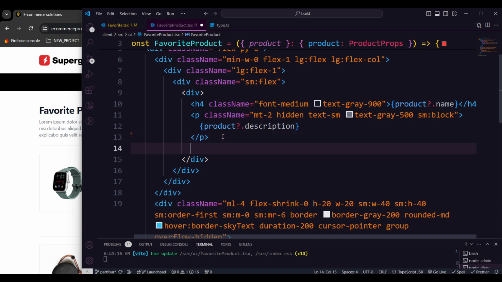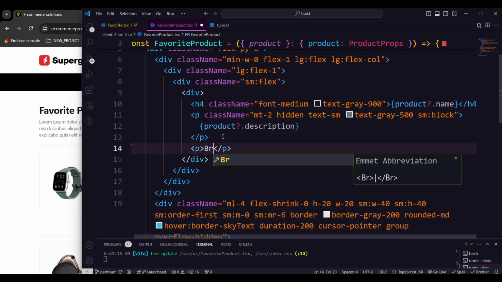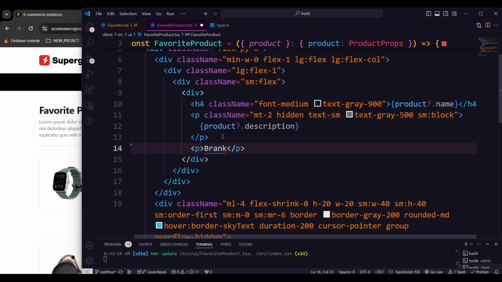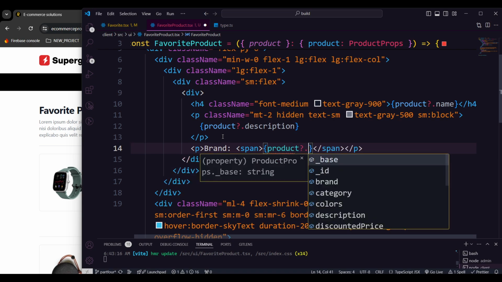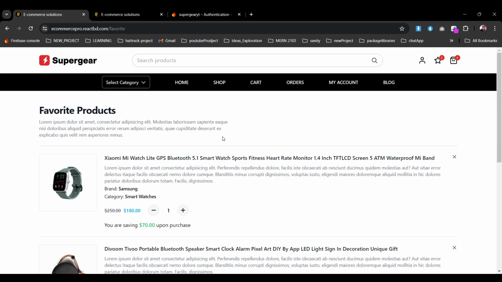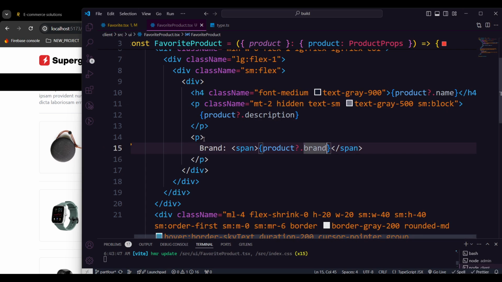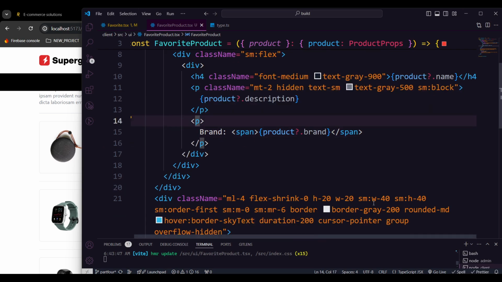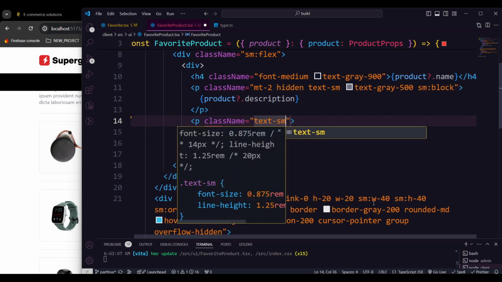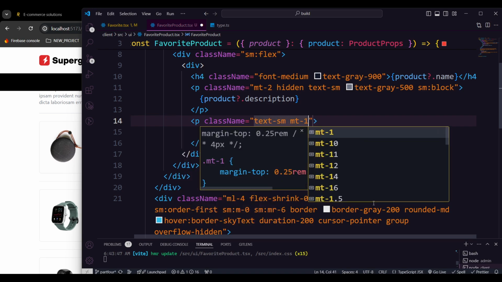And after that, let's get another p tag, and it will be brand. It will be similar to the things we created in that earlier one. So it will be, let's say, product dot brand. Okay, now you can see the brand properties here. We'll just create some of the functionality: text should be sm, margin top should be 1.